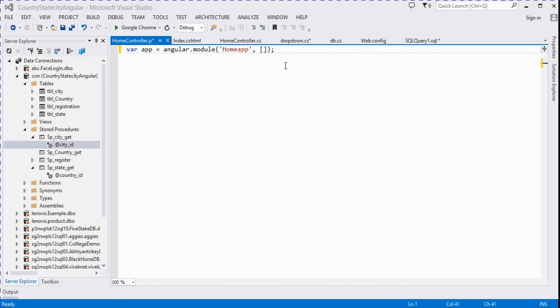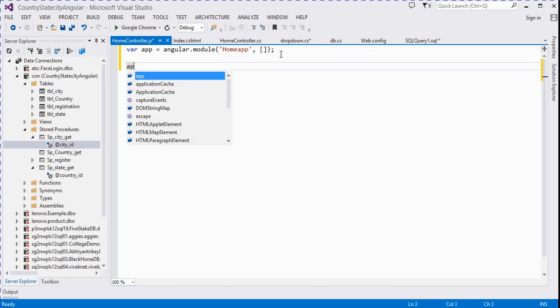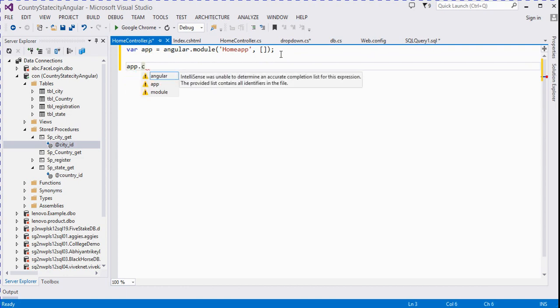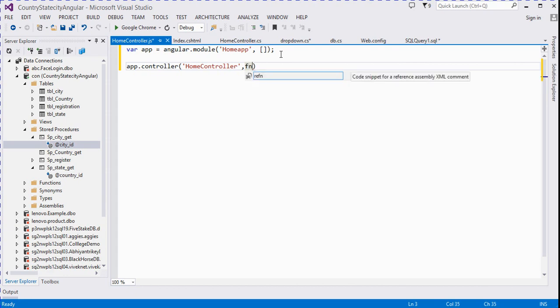And then we create a controller, it's app.controller, and here we write a controller name like home controller, and here we create a function, and we also pass two parameters.